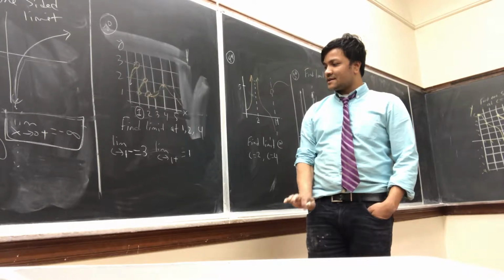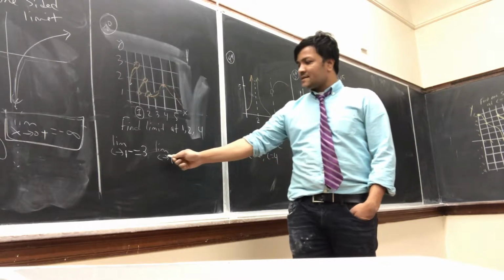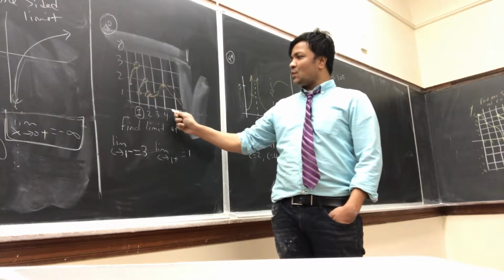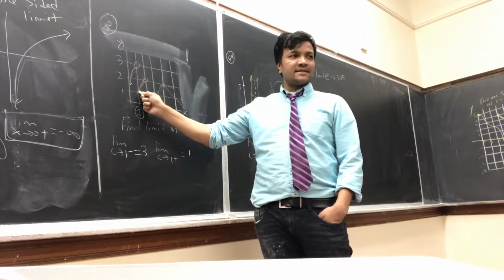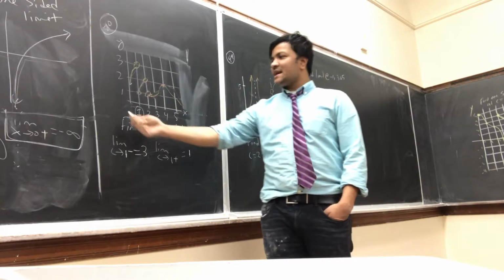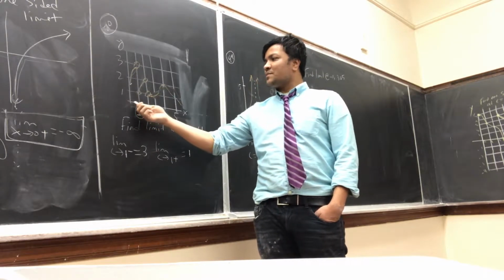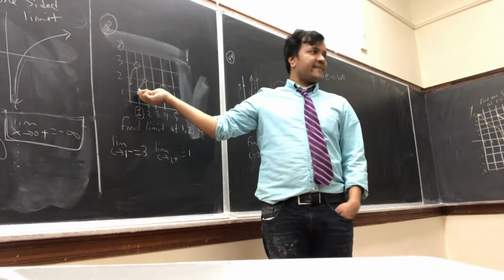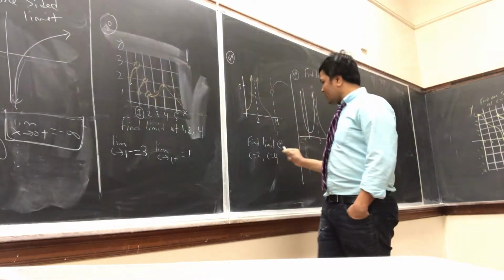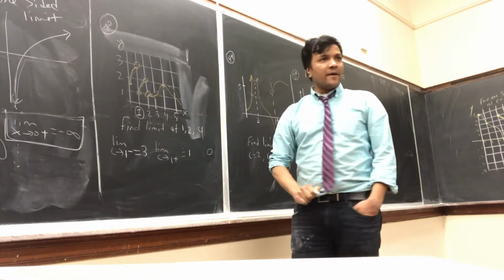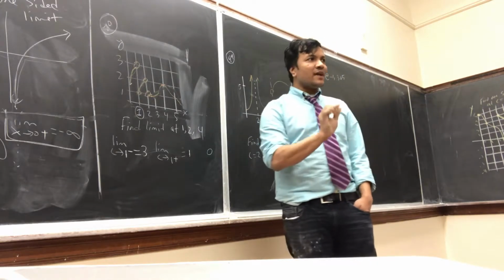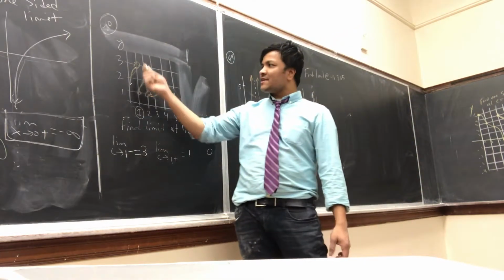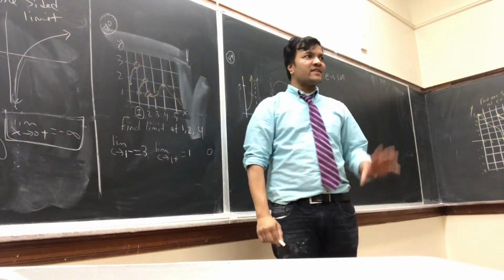I did not understand your question. If c approaches 1 from the right side, is that what you ask me? If c approaches 1 from the right side, what is the limit? 1. If c approaches 1 from the left side, what is the limit? There is a hole over here. The hole is to help you understand you're never going to be at that point. You're going to be approaching that point. You're never going to be at this point, whatever this point is.